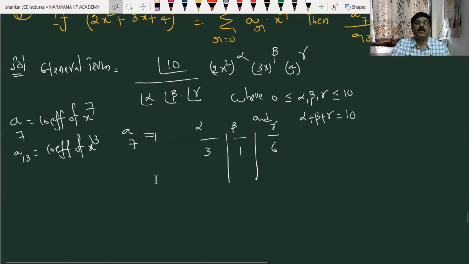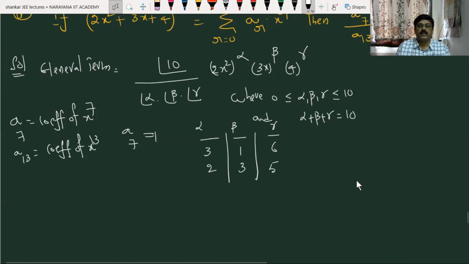What are the various ways to get coefficient of x power 7? Let us have a look, students. Now, I take alpha as 2 students. Beta 3, 1 minute. Alpha 2 means x power 4 will come, beta 3 means x cube. X power 4 into x cube, x power 7 will come. So obviously here remaining the power to be accommodated there in the place of gamma.